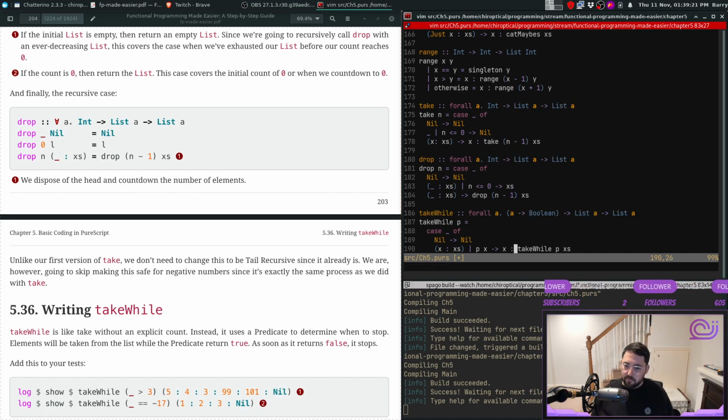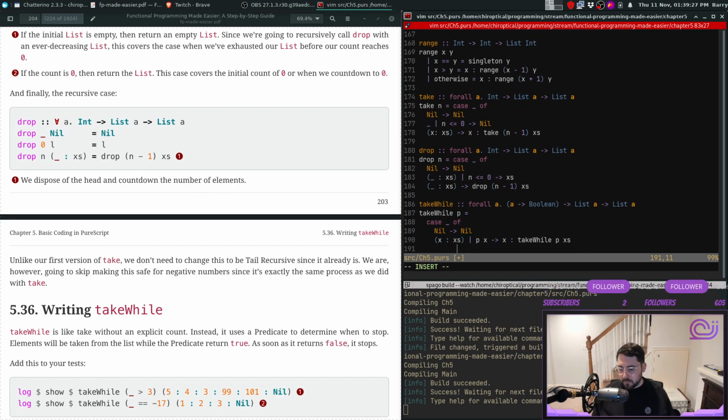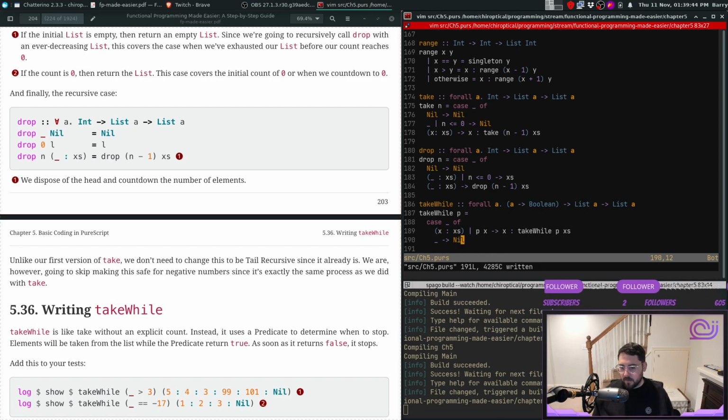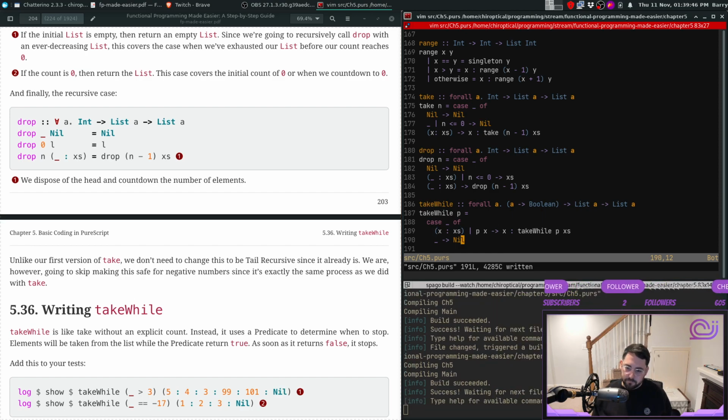So if the predicate matches, then we want to build up a list. If anything else happens, return nil. I'm pretty sure that's take while.